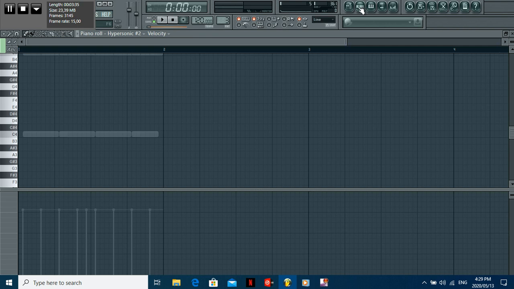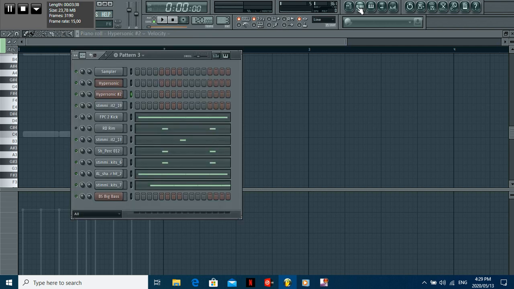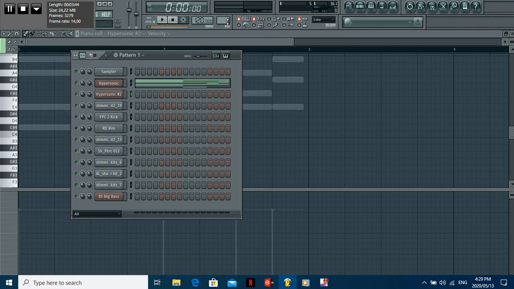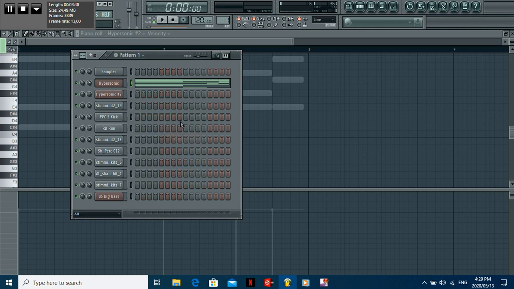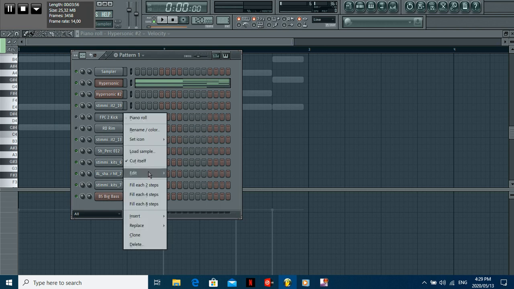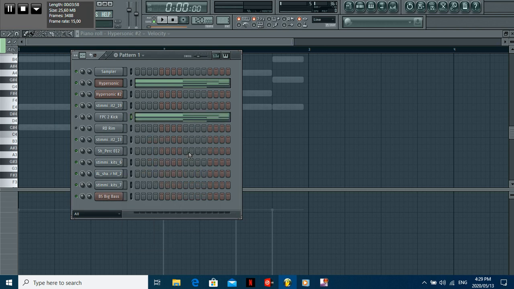So I hope you guys like this. I'll share the FLP for you guys. I'll share the FLP as is. And what I'll also do is copy this part here and paste it maybe on one of these random sounds. Let's say I'll paste it here on the kick like this. The reason why I'm doing this is because I noticed that some of you guys don't have all the plugins that I have.